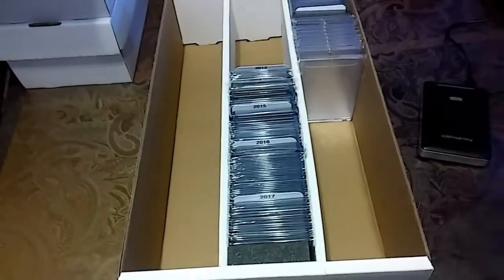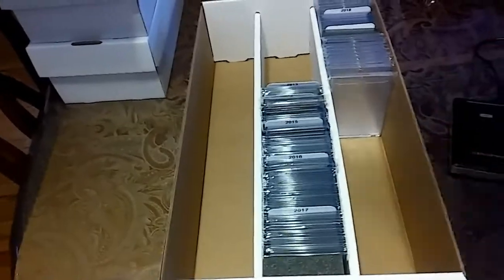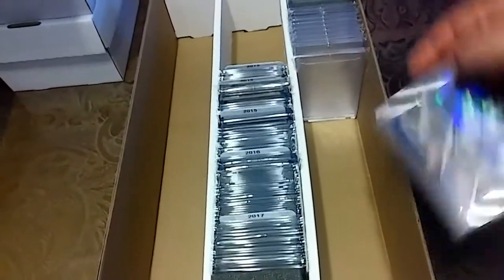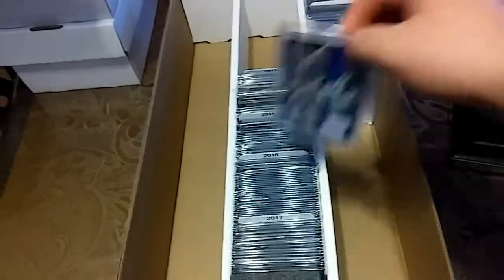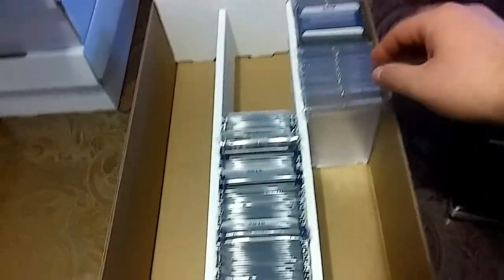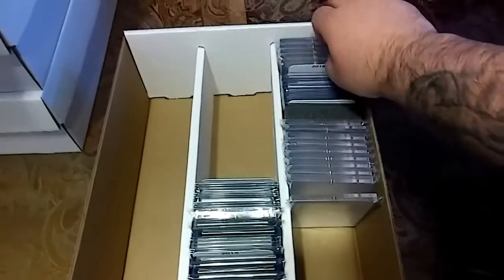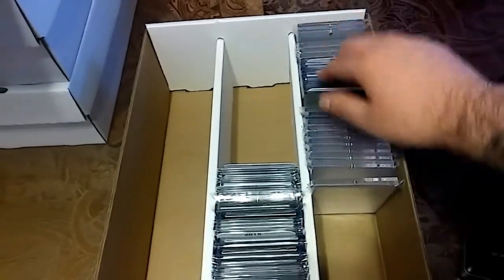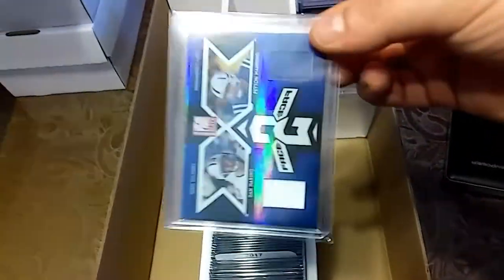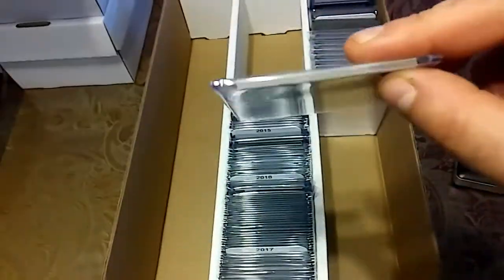So I'm in the process of transferring these cards from the 3-row boxes to the 2-row boxes, and I just want to show you guys real quick. The issue is this last third row. See how tight it is? Over here it's fine. What I actually had were blank one touches over here trying to stretch out this last third row. Back here too, these are all just one touches trying to stretch it out. But even with those, as you can see, regular top loader.